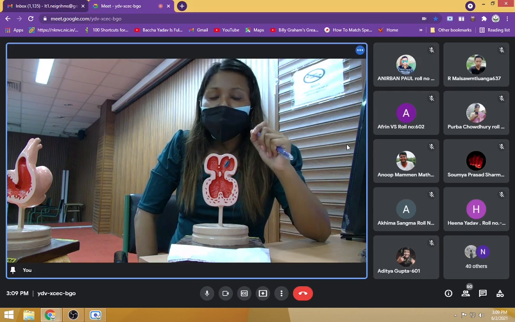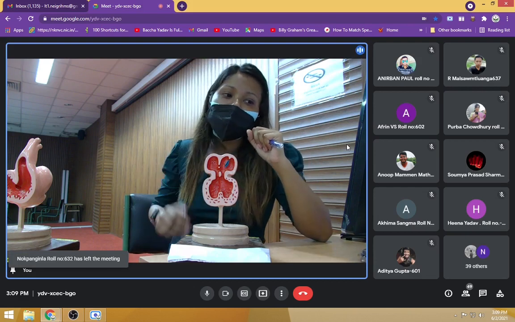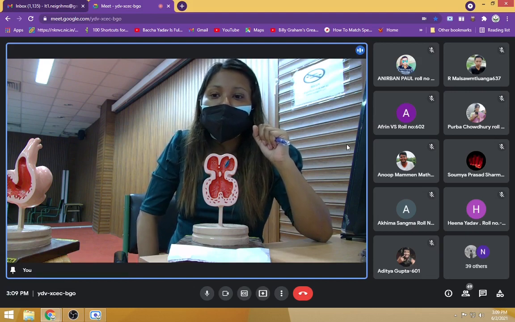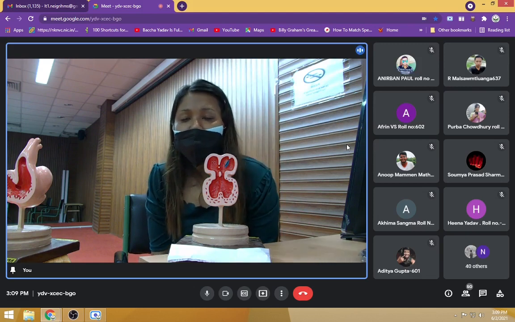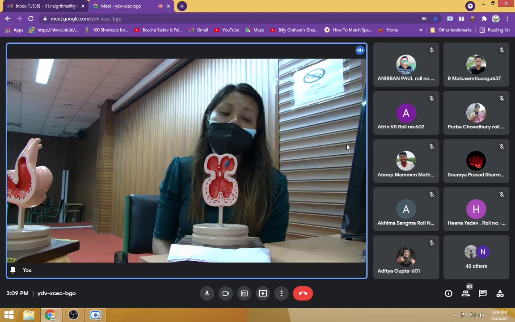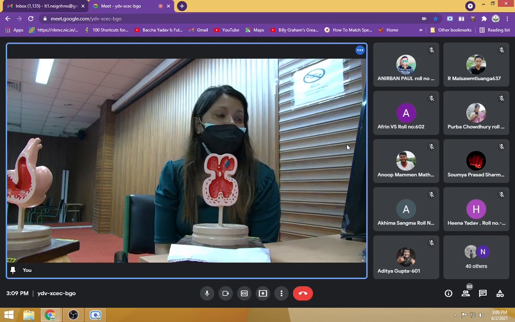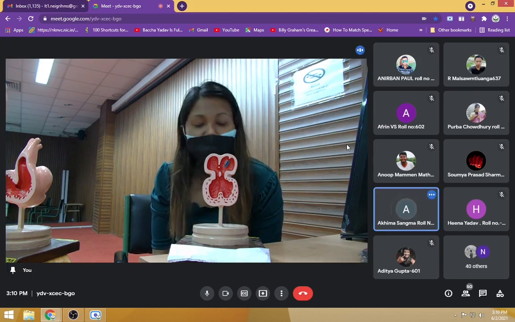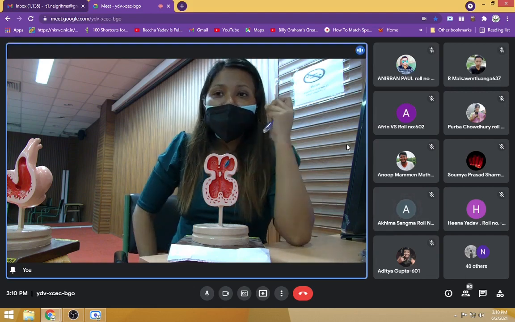ventricular septal defect, VSD. Now we are coming to a very important abnormality known as tetralogy of Fallot, TOF. Does anybody know what tetralogy of Fallot is? There are four abnormalities. Can anybody tell me one abnormality in the tetralogy of Fallot? Ventricular septal defect. Yes, very good. Pulmonary stenosis. Yes, fine.